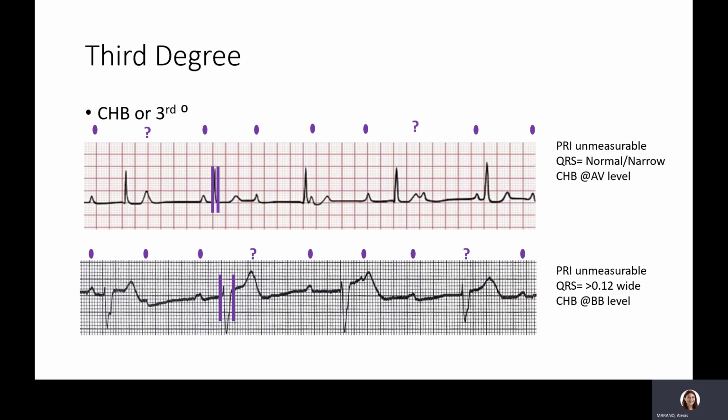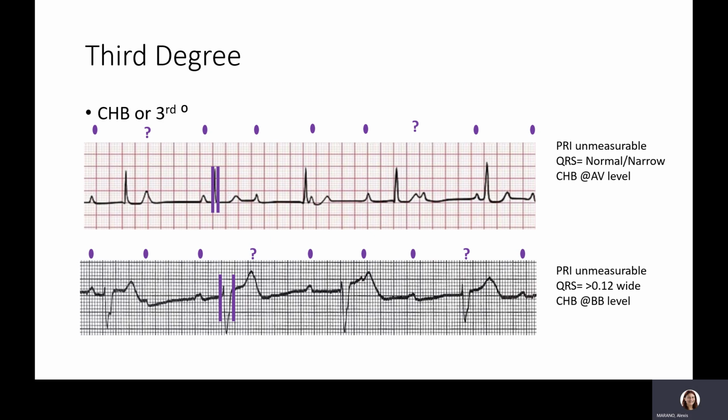As you can see, we marked all the P waves. We've got about 2 hidden P waves as well. The first one's hidden in a T wave and the second one is hidden in a QRS. Remember, you're not going to see those hidden P waves because of the absolute refractory period. Sometimes you'll not be able to see it, or in the relative refractory period, you'll be able to see it, but it might look a little bit different.